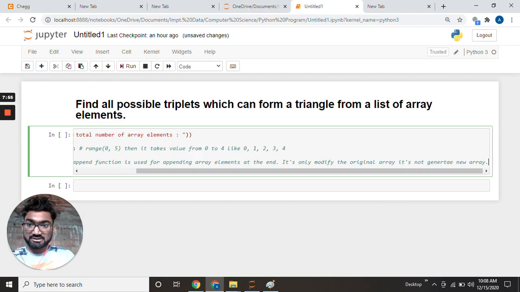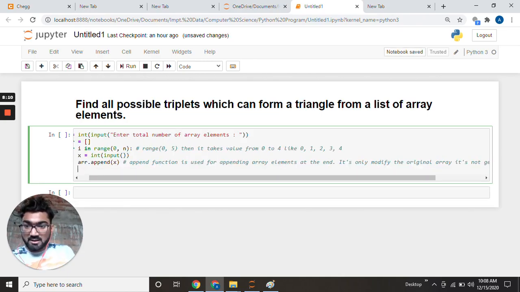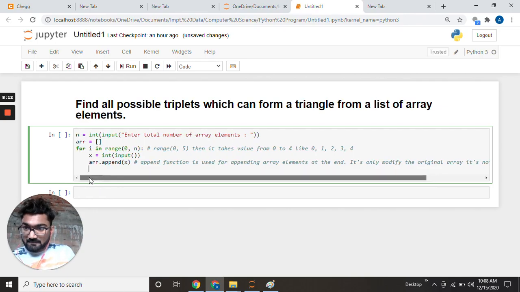So what does the append function do? The append function is used for appending an array element at the end. It only modifies the original array, and it does not generate any new array. So this is our for loop for appending the input.